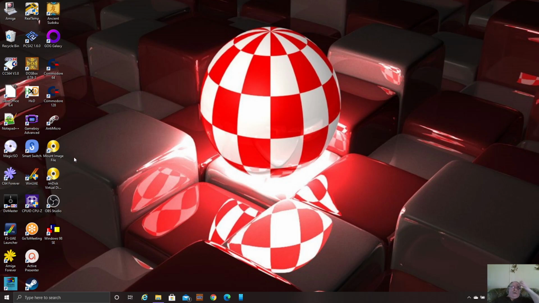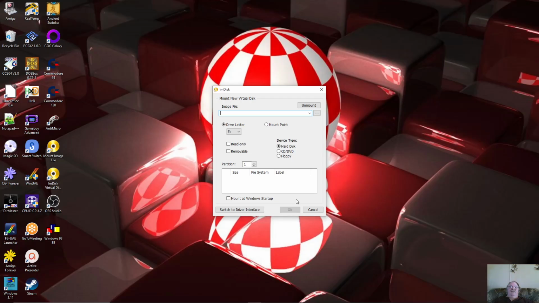Since I've already got it, I don't have the RAM disk installed on mine. I just got the mount image and the virtual disk. Alright. So to mount an image disk, go to Mount Image File icon. Double click it. And it says image file.